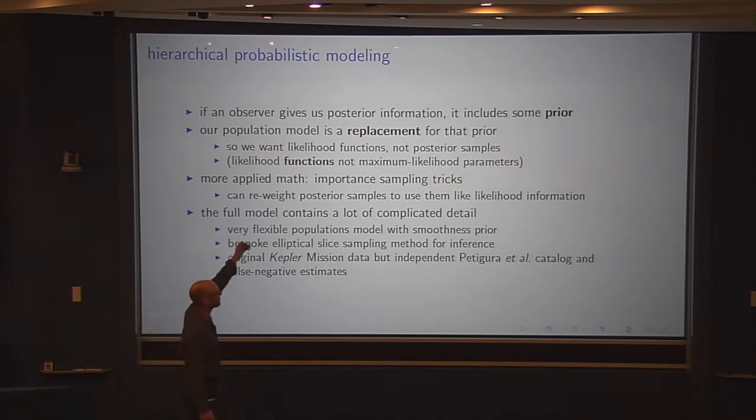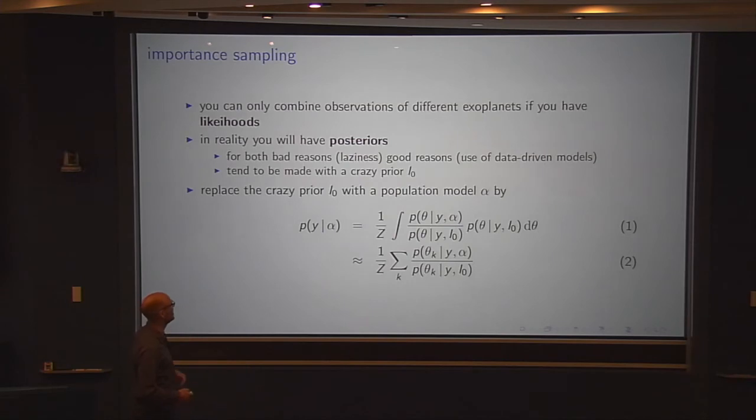A lot of what we do in my group is MCMC sampling. And we like to be embarrassingly parallel, so we send out jobs in parallel. So we built a way to do this kind of inference where you can do all of your individual object inferences independently and then combine them after the fact, which is technically impossible, but with a little luck, it does work. We have some importance sampling tricks. They're justified by some math, which people can ask me about.